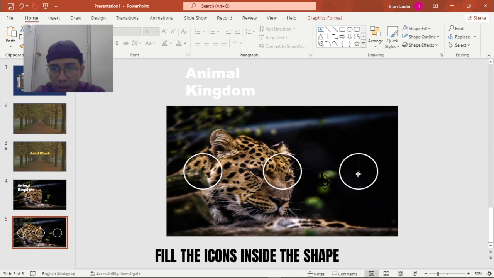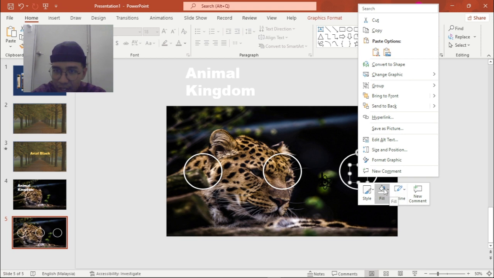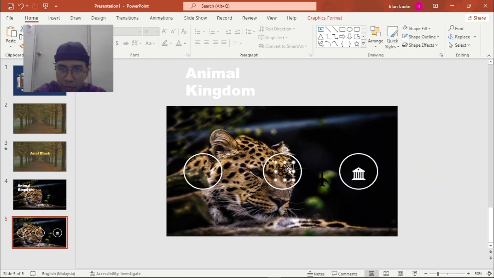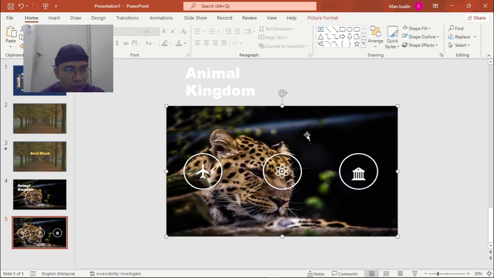Fill it in on one of the pictures. Done. For the next step, I'm just going to leave it here. You can fill it with any information you want.